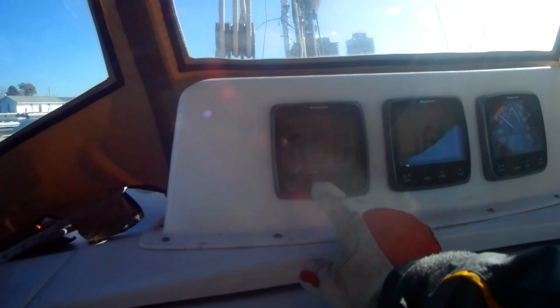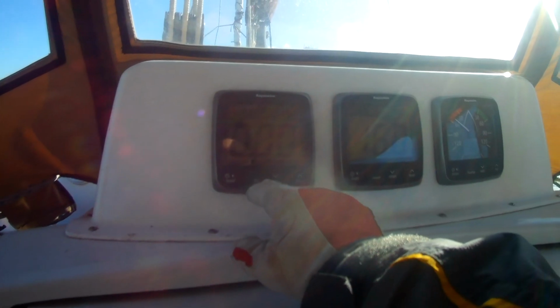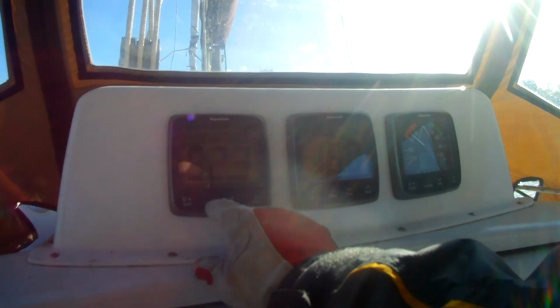And yeah, it's getting cold. 52 degrees is the water temperature.